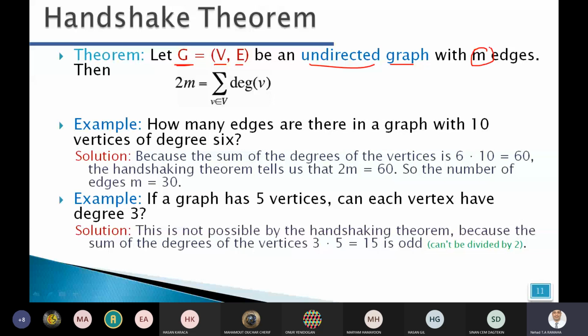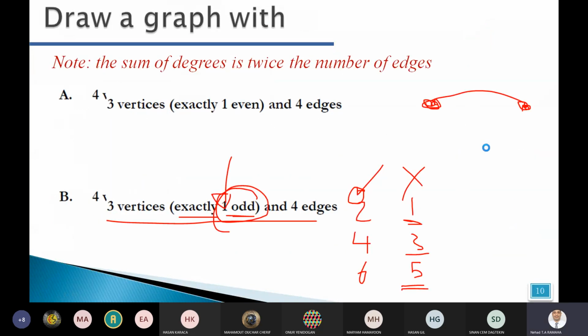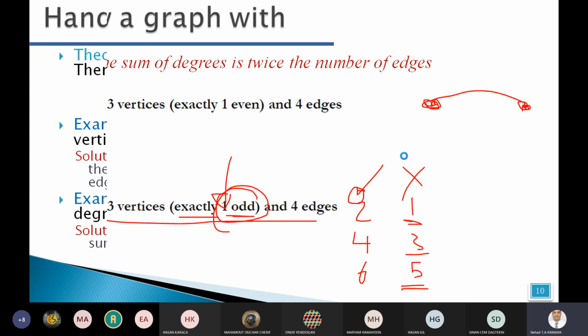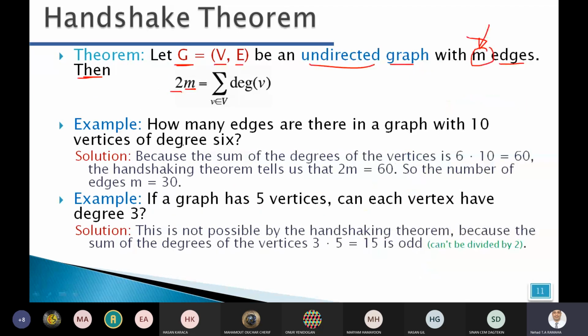With m edges, so the number of edges is m, then 2m, the same. We used this theorem in this example, but now we know how to write the theorem.